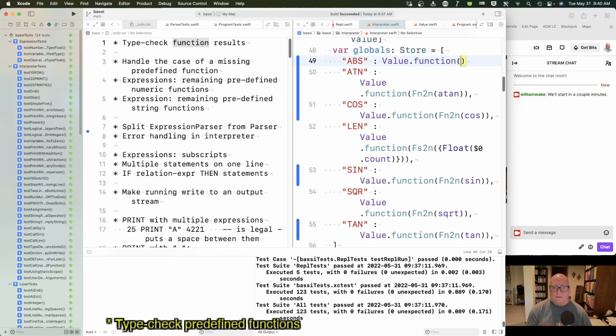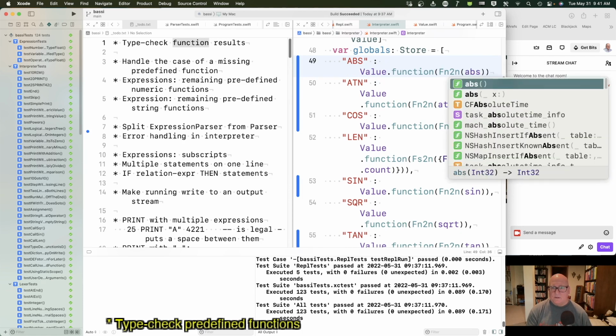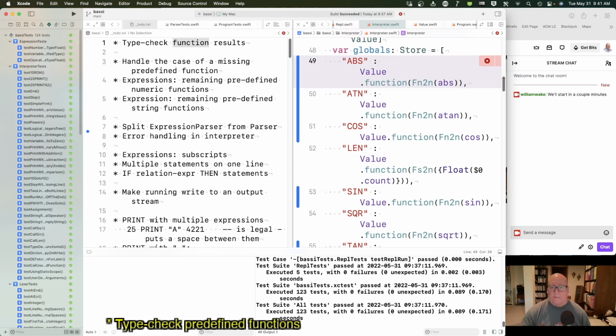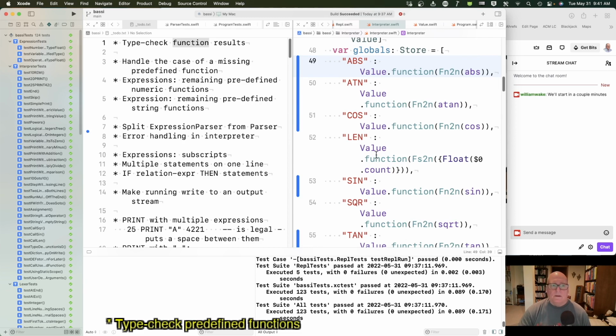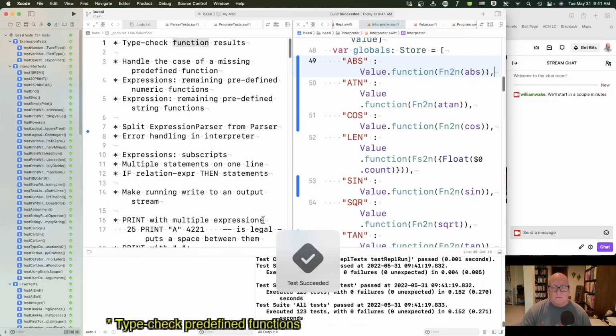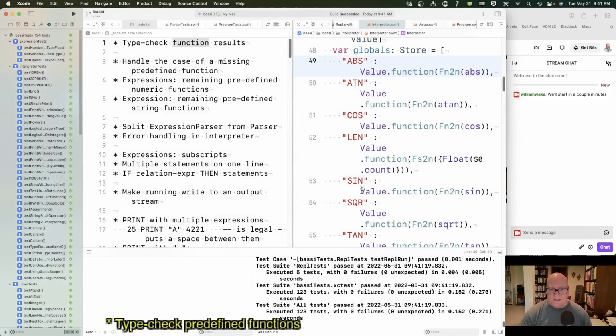Dot function of into n of abs. Okay. And shouldn't break anything. Okay. I just don't want to have to do all 50 of them at once.